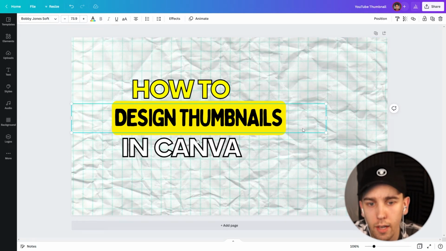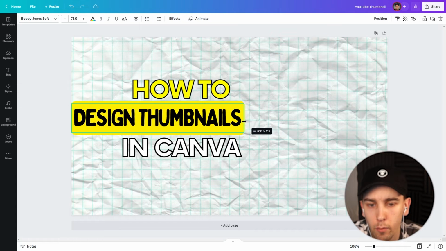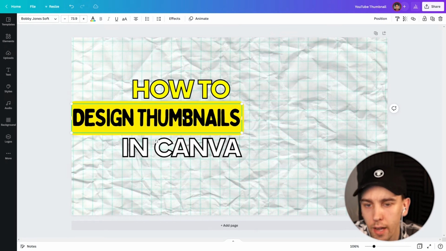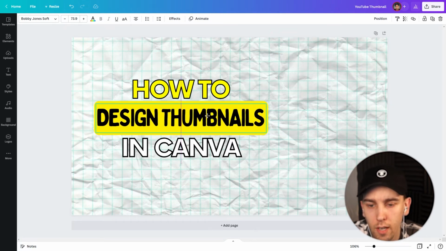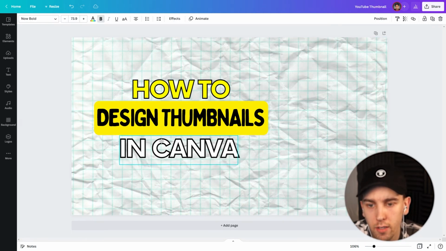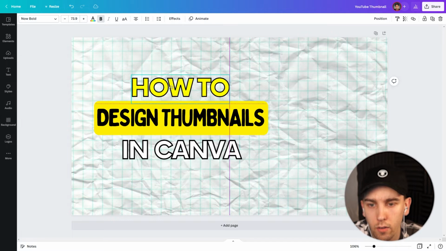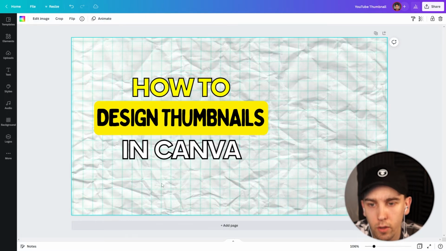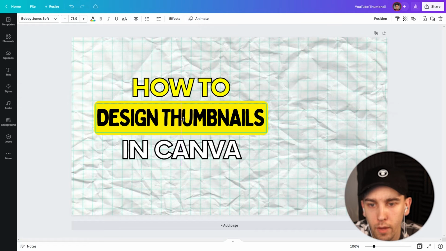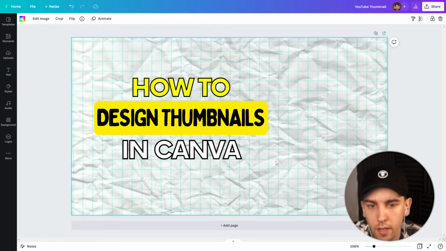So I'm just going to select this text in the middle, and I'm going to make the width quite a lot less, just so that it makes it easier to center. There we go. And the other two are perfect already. So now we can start to just adjust the positioning for these pieces of text a little bit. There we go. So that is a bit better.